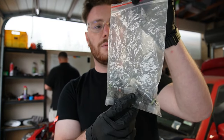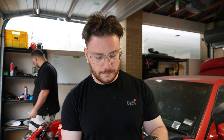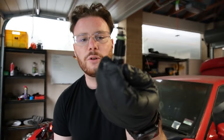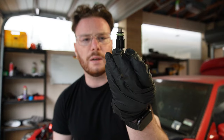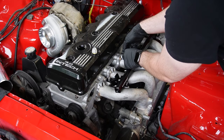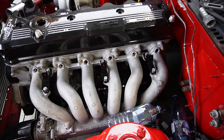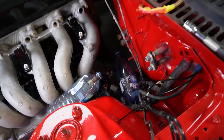These are the original injectors that Rex was meant to run in his EF Barra - they're 1250cc injectors. On a stock Barra ECU you can't really calibrate 1250s that well, so they're a bit of an odd size, but since we're using a Haltech that's not a problem for us. I'm not sure if I'm going to use these adapters because this adapts them to a full size injector, but we're going to pop the rail on and compare the lengths. Make sure to use some silicone spray or petroleum jelly on the o-rings. These injectors look like they're too short, so I'm going to have to order some full-size adapters.